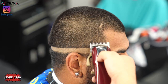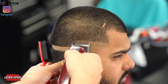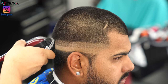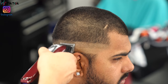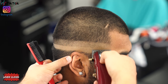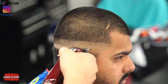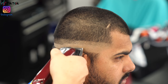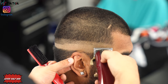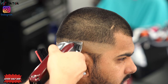Now switching over to my cordless Magic Clip — with the lever all the way open, I'm creating my first guideline by going up about an inch, flicking out to avoid leaving a hard line and keeping it smooth. Then with the lever all the way closed, I work in sections flicking up about a quarter of an inch. Then I open the lever to the halfway position to continue blending out that bottom line.